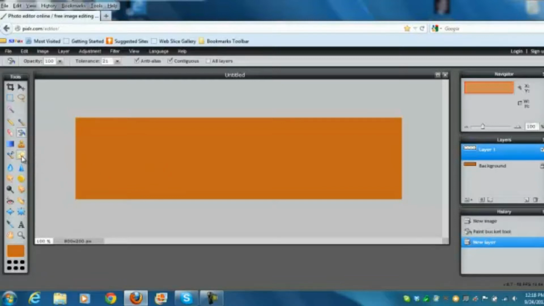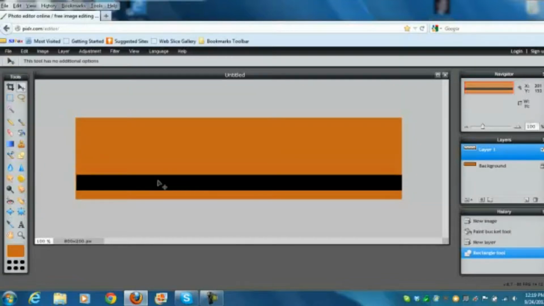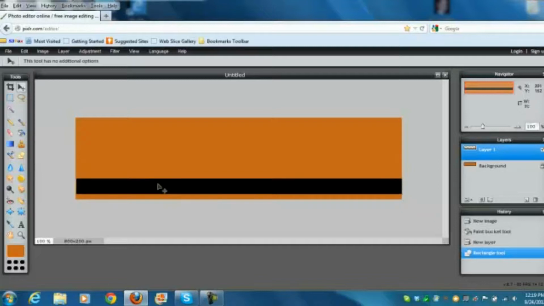Right in here, you'll see a drawing tool. I'm going to click on that, and we can click this square shape here, and I'm going to left click and drag it across kind of the whole header here. It automatically makes it black. I'm going to click the move tool here, and I can get this shape and move it up and down wherever I like. Let's put it right here, and now I can color this.